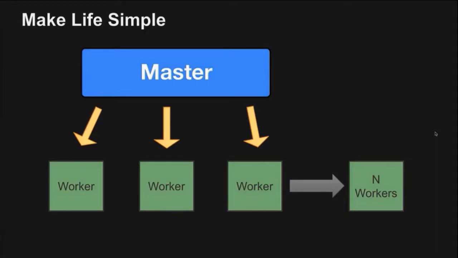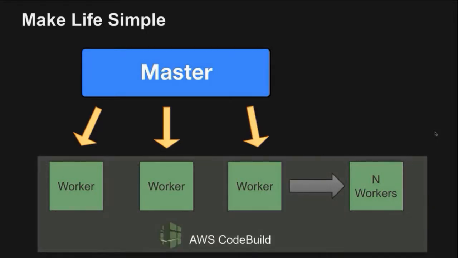So let's make your life simpler. Jenkins Master manages the project and the build queue, and then it can hand the build work off to the worker nodes. These worker nodes can be EC2 spot instances, but it can also hand that work off to AWS CodeBuild. Okay, and let me show you a pre-recorded demo that shows you how easy it is to set up a Jenkins project to use AWS CodeBuild for your build process.